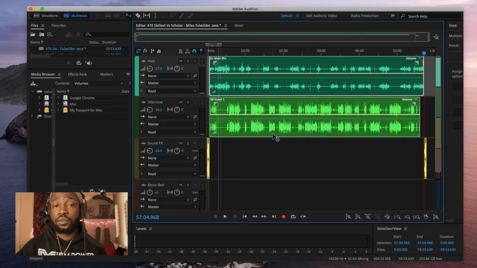Once you dropped in your tracks, you're going to level them, right? You want to make sure they're not competing. One's not super loud, one's not super quiet. And then you're going to put the same effects on them, based off of need. You can get more creative depending on your need, but you should be focused on getting really clean recordings. That's going to be the best help for you when editing, because you can't make a silk purse out of a pig's ear. If you got a really bad recording, I'm sorry, you're going to have to re-record that because you don't want to put yourself out there looking crazy.